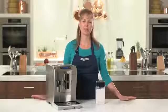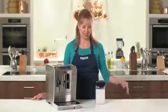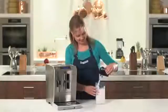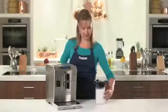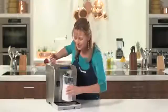Making a cappuccino or a latte is really easy. Simply fill the milk container, then remove the water dispenser and replace it with the milk container.